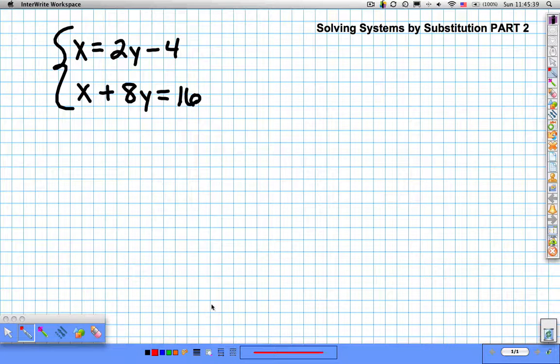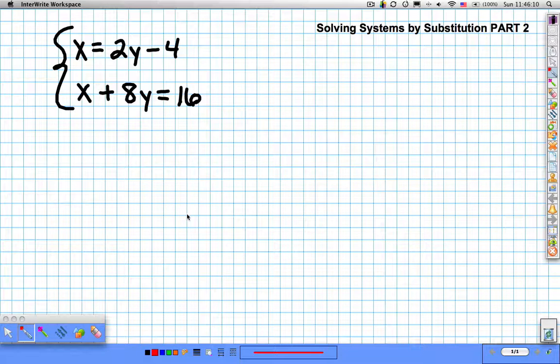This is our second part of our Solving Systems by Substitution video series that I'm making. So for part 2, again we have a system, but it's slightly different than the one we saw in part 1. Now, remember, to solve systems by substitution, our first step is to solve one of the equations for a variable, then substitute it into the second equation, solve for the variable, take that value, substitute it back into one of the original equations, and then get our second value. Yes, it is a process, so it's important to stay organized with your work.